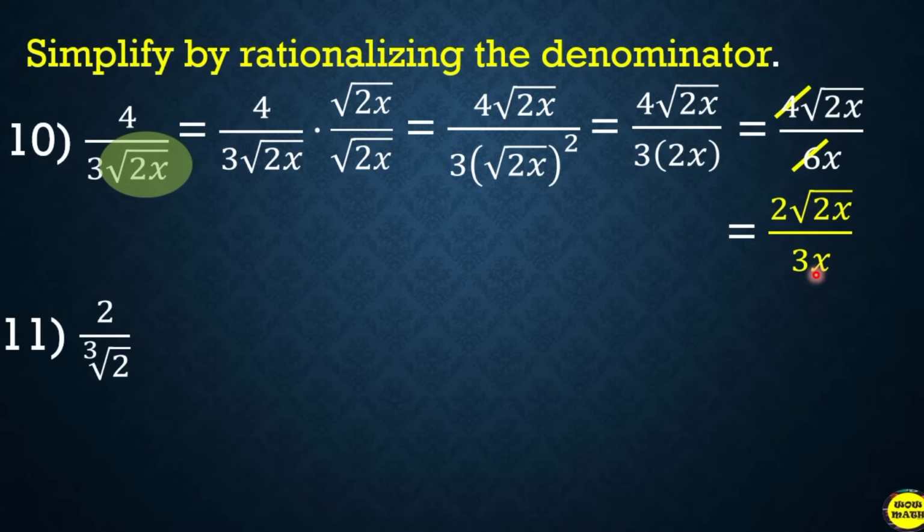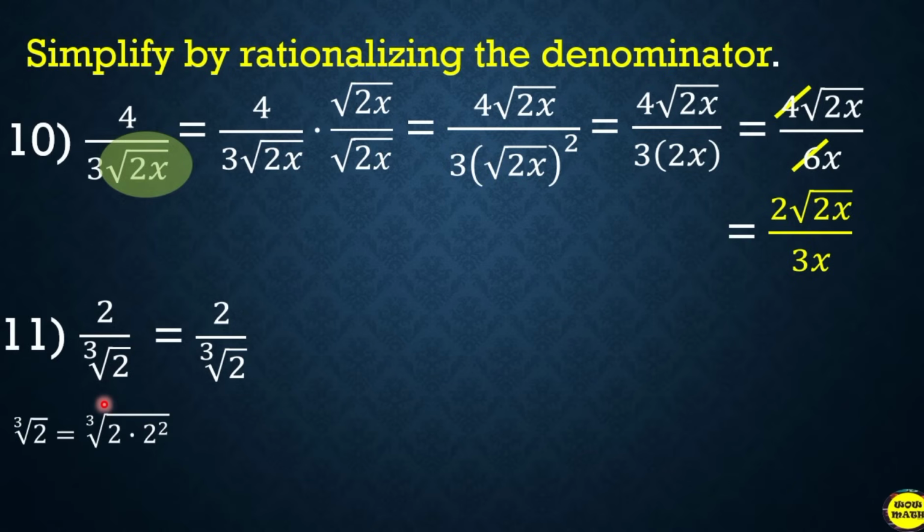Another example, paano kapag ang index natin is 3? Paano kapag ang index natin is 3? So kapag ang index natin ay 3, ang gagawin muna nating class, so kailangan mag-create tayo dito, no? Na para ma-rationalize natin itong yung denominator natin. Kung ang index natin is 3, dapat maging matanggal natin yung 3 na yan. Okay? So, ma-remove dapat natin.